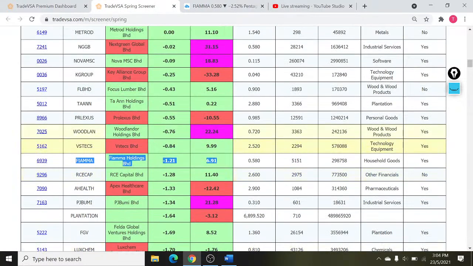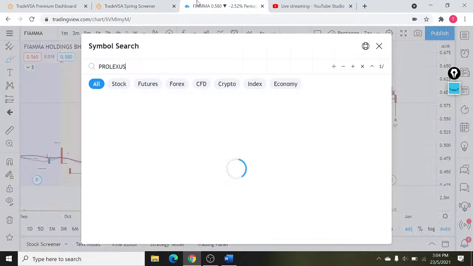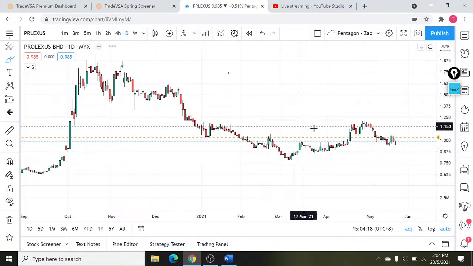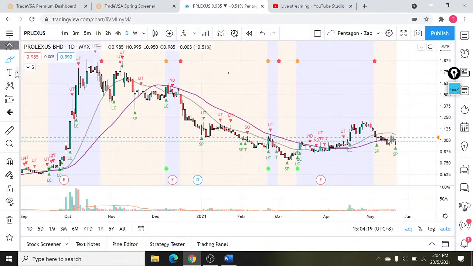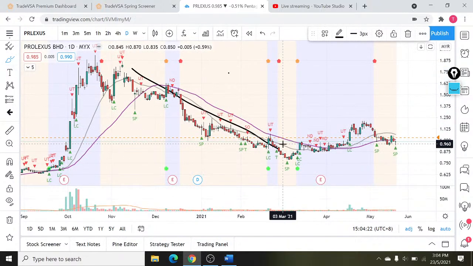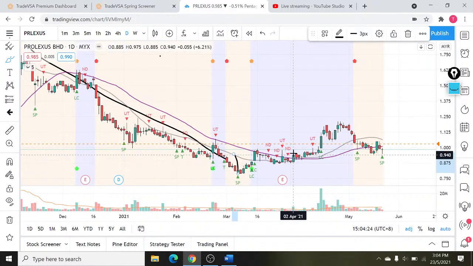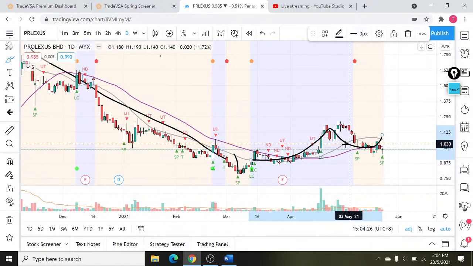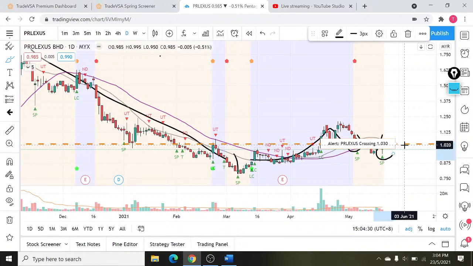Let's try Prolexus. Prolexus is a bit of a downtrend because the LT is in red, but it seems like ST is going into green, which means that it's a reversal type of setup. So let's go to this stock, Prolexus. A bit similar to car one, downtrend. Volume is not that obvious, but it's increasing slightly. Now we got two springs, still very close to trend 40s. Again, this is my alert, 1.03 ABS.